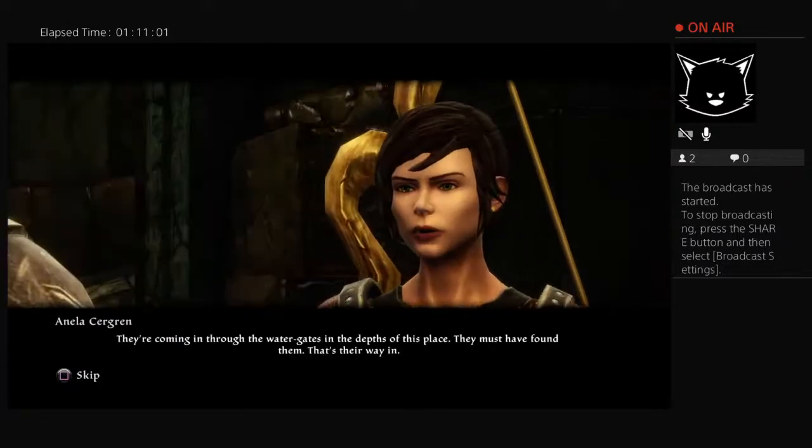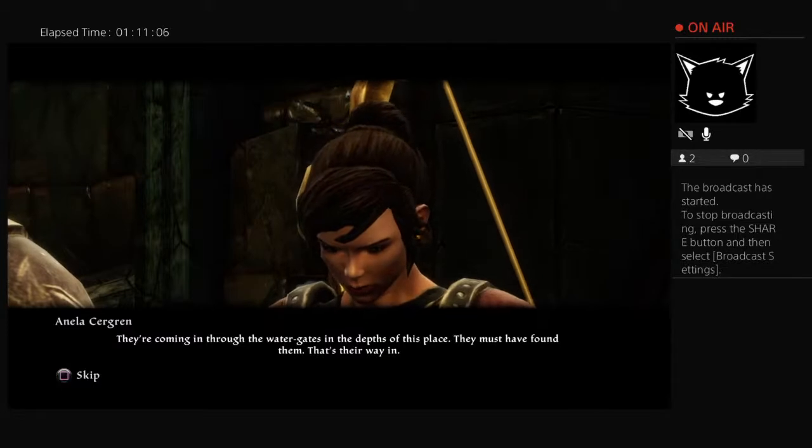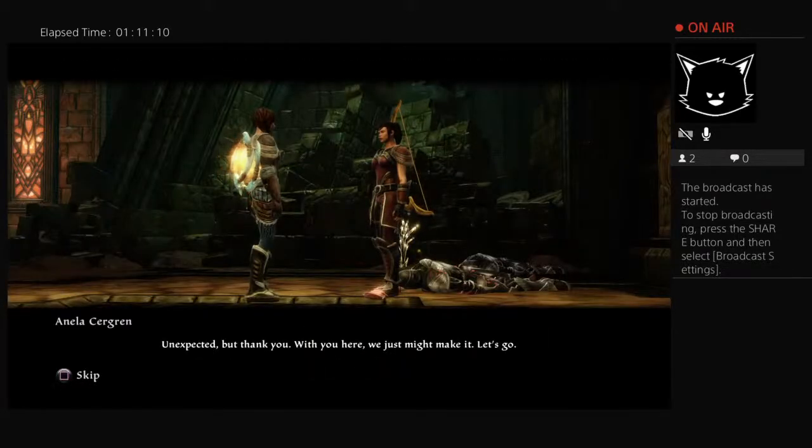What work is this? Coming in through the water gates in the depths of this place. They must have found them. That's their way in. Unexpected, but thank you. With you here, we just might make it.